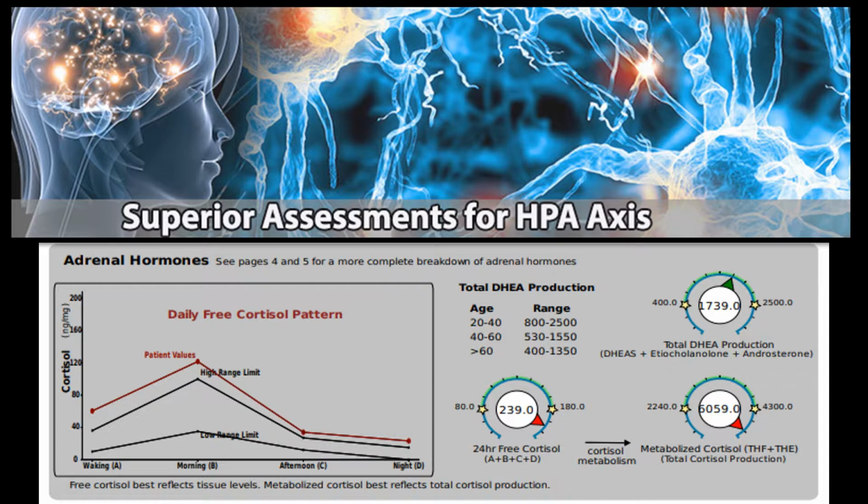And you can see way off on the right that it shows the 24 free cortisol and also what's called the metabolized cortisol. And the stars are kind of the reference range somewhat. Like, for example, for the 24 free cortisol, you see 80 to 180 at the 2 stars, but this individual is 239. So you can see their free cortisol is much higher, and their metabolized cortisol is even higher yet outside of that side, and that's the amount that they have actually metabolized through their body.